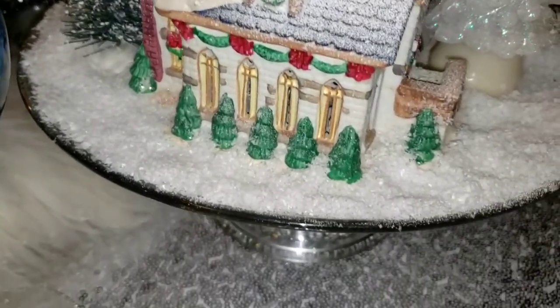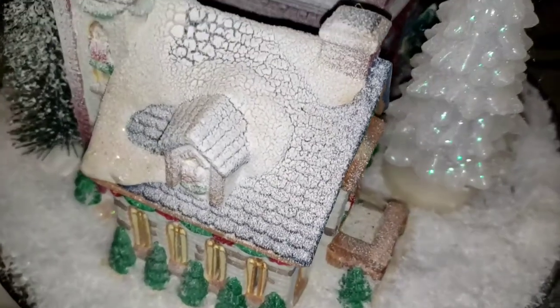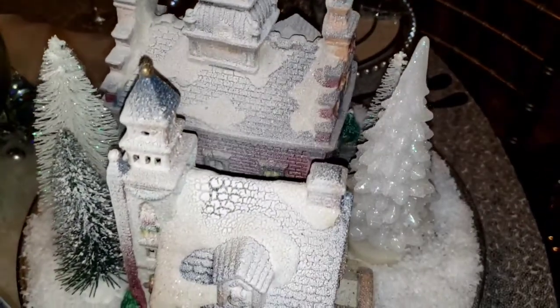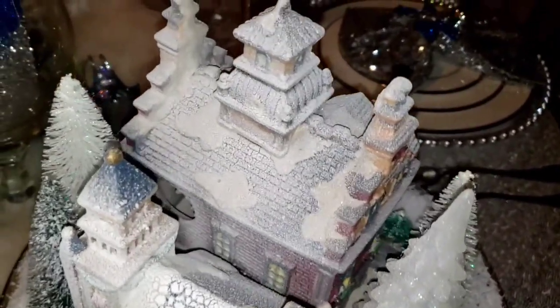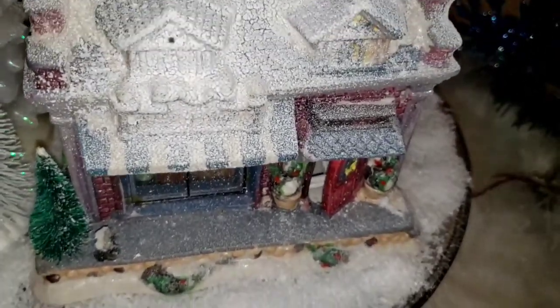I added this dessert, well, cake stand. And on top of that cake stand, added faux snow and these houses, buildings, which I also thrifted. And the trees are from Dollar Tree. And on top of those buildings, I sprayed it with a flock spray just to give it that snow effect, snow look. And one building is facing one side, and the other one is facing on the other side.